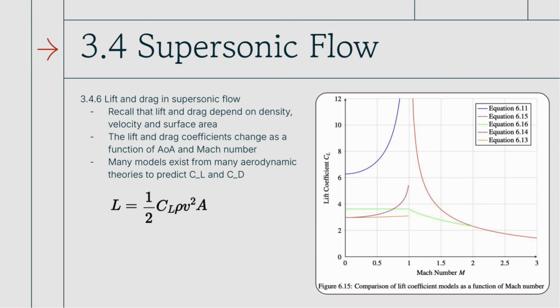And so you can kind of see here that there's only really one model that is able to model the entire thing, and we don't know how good it is. But yeah, still interesting to see that a lot of these are basically either derived or semi-empirical models that we use to get that lift coefficient.